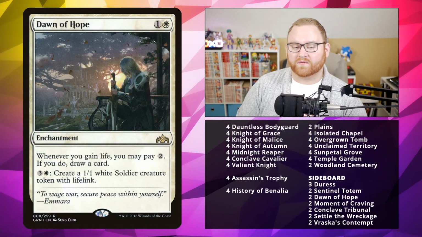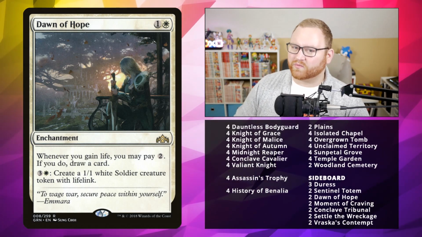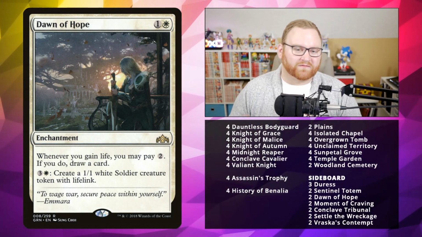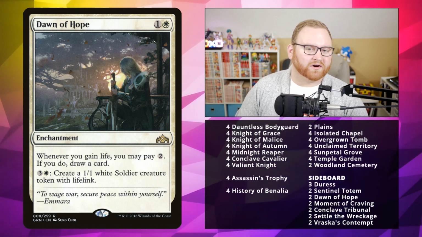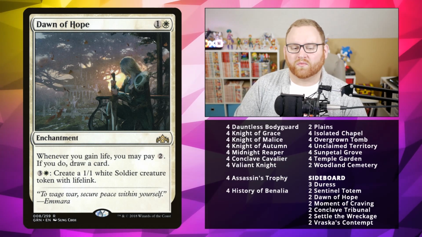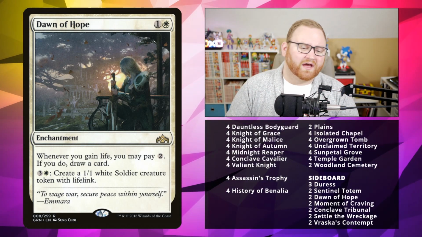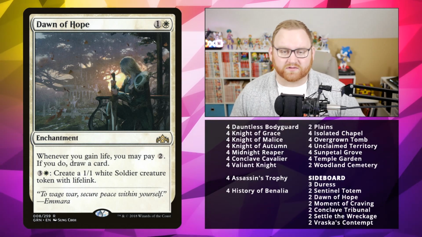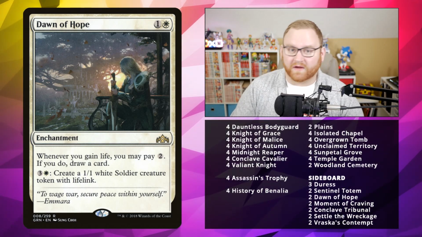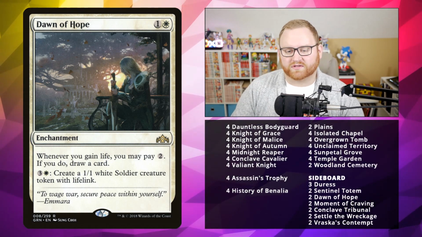Next up for us, we've got Dawn of Hope. This is great against the mid-range matchups and the control matchups, especially if they're running a lot of board wipes. A great way to continually fill up our board state. It's a 2-mana enchantment. Whenever you gain life, you may pay 2, and if you do, draw a card, and you can pay 4 and create a 1/1 white Soldier creature token with lifelink. Doing 2 different things here for us. The gain life, draw a card is only going to really happen until we start making our 1/1s with Dawn of Hope, but very, very good against the slow grinding matchups, the mid-ranging matchups, and of course the control matchups.